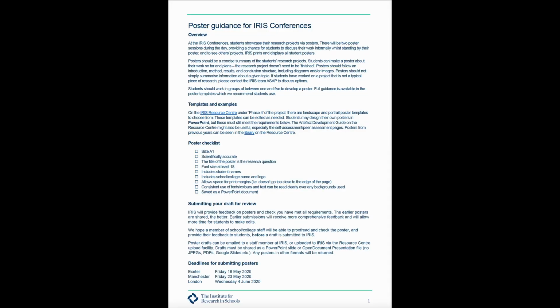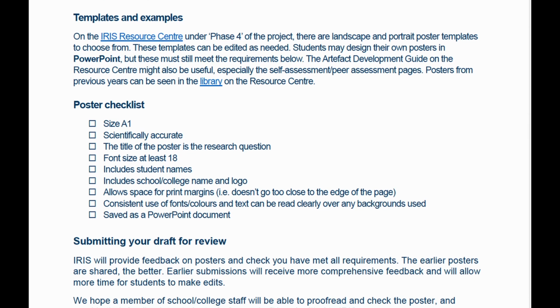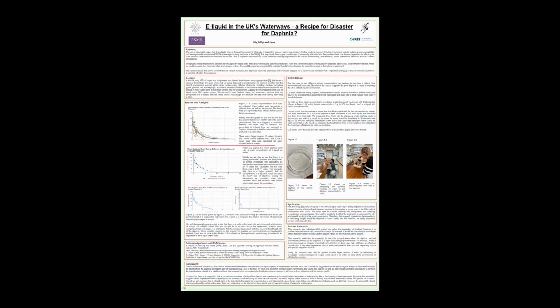We recommend using our checklist. It's a really easy way of being able to make sure that your poster is the right size, you've got all the relevant sections on it, and hopefully it will pop and make people want to read it. And another really valuable asset is the library, because you can see the other types of work that students have done.